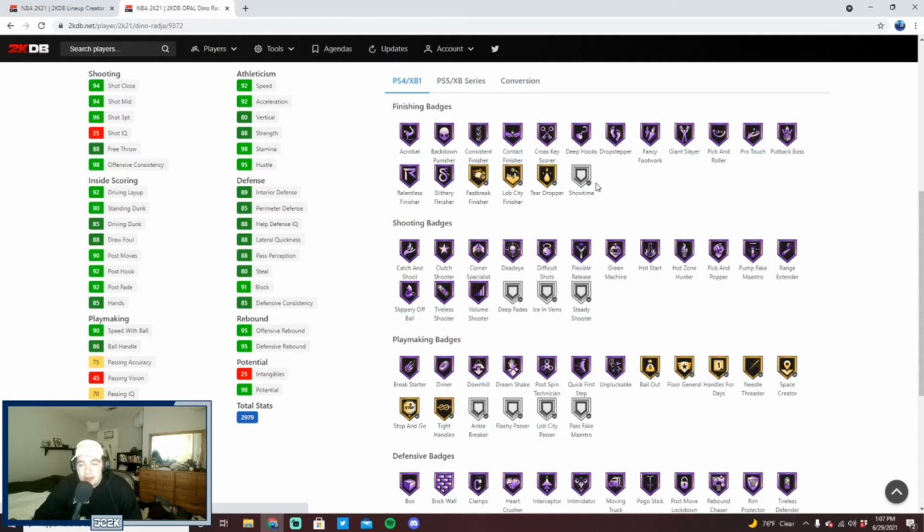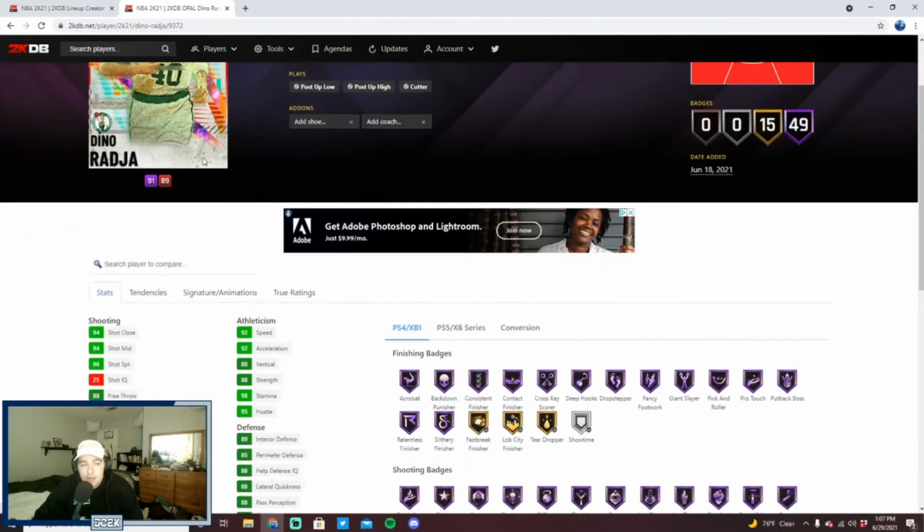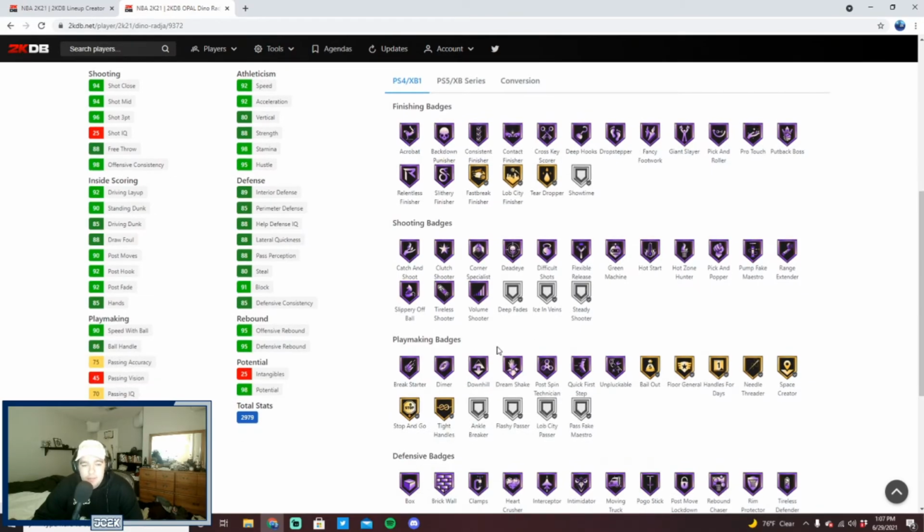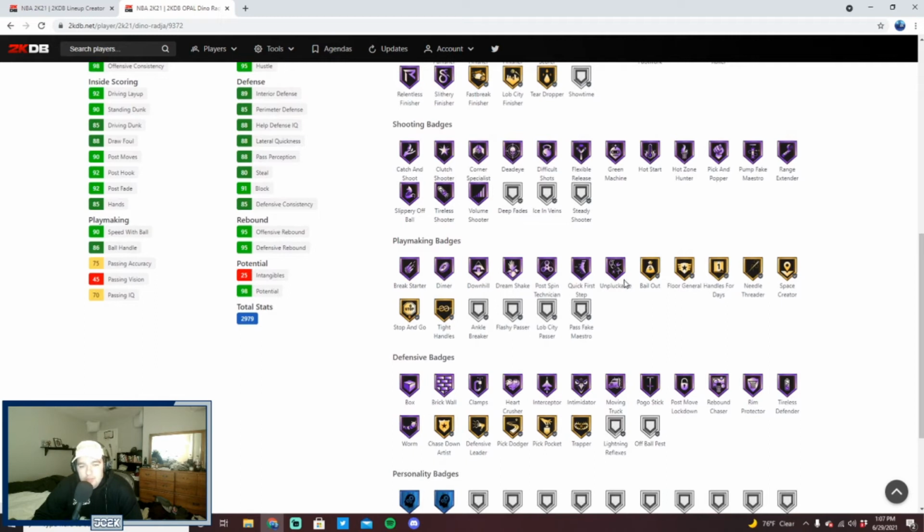That extra MT that I'll talk about at the end of the video is very well used often on picking up a Dino Raja for an extra 10 or 15,000 MT that comes with Hall of Fame Showtime. But besides that, he really comes with everything you need on a center. Every shooting badge you could want, great playmaking badges, great defensive badges as well. Comes with gold handles for days, bailout, and does need ankle breaker as well. I'd like to, if you can find one with ankle breaker, that's good.